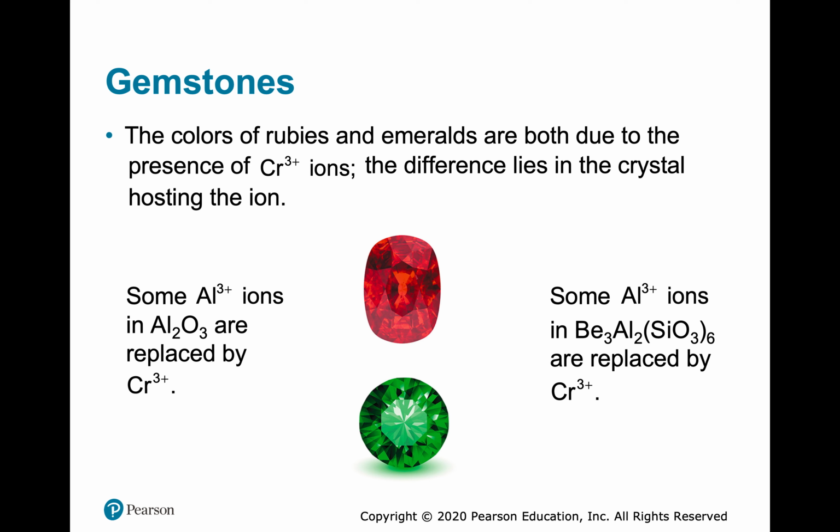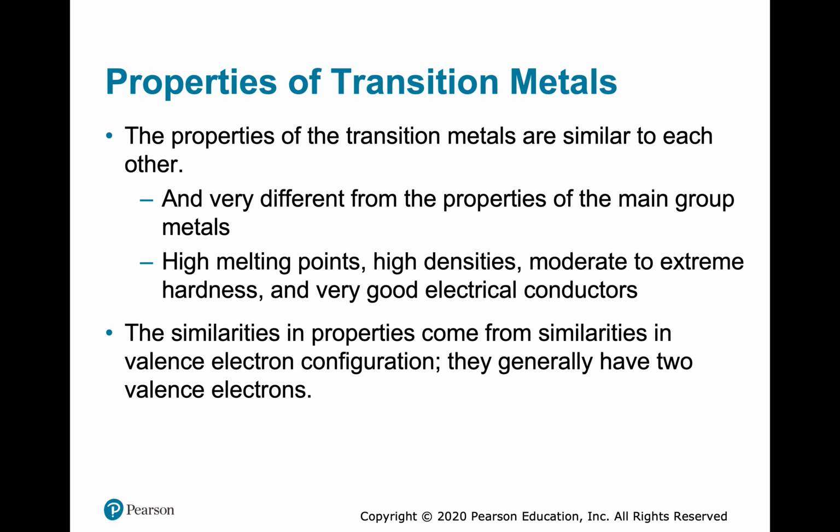So we start off talking about gemstones. If you look at two different gemstones, mainly ruby and emerald, the color is made by chromium ions, chromium plus 3 ions. Also, a ruby is actually a sapphire, aluminum oxide, but iron and titanium are responsible for the blue color in blue sapphires. But chromium is responsible for ruby, and it's also in the beryl for the green color in emeralds.